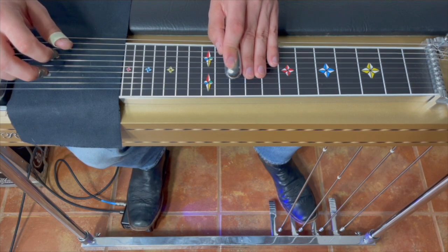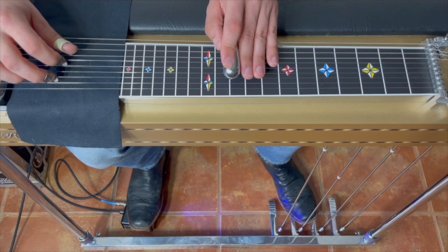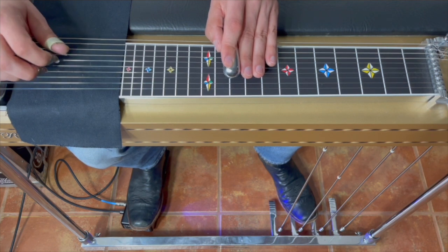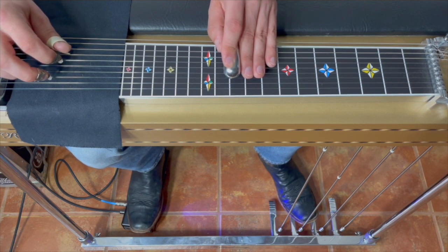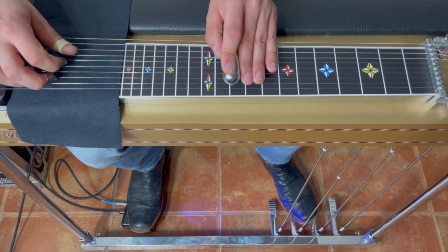1, 2, 3, 4, 1, 2, 3, 4. Now on the upbeat of that 4, we're gonna pick string 7.